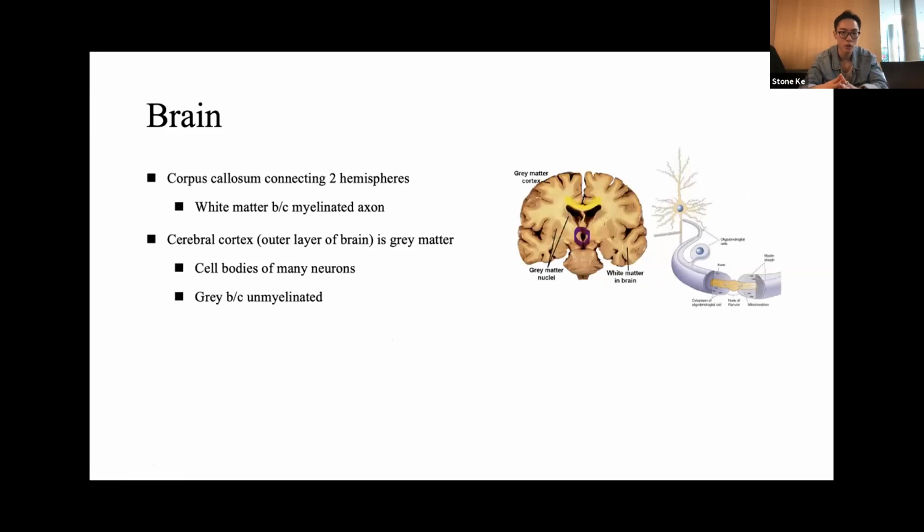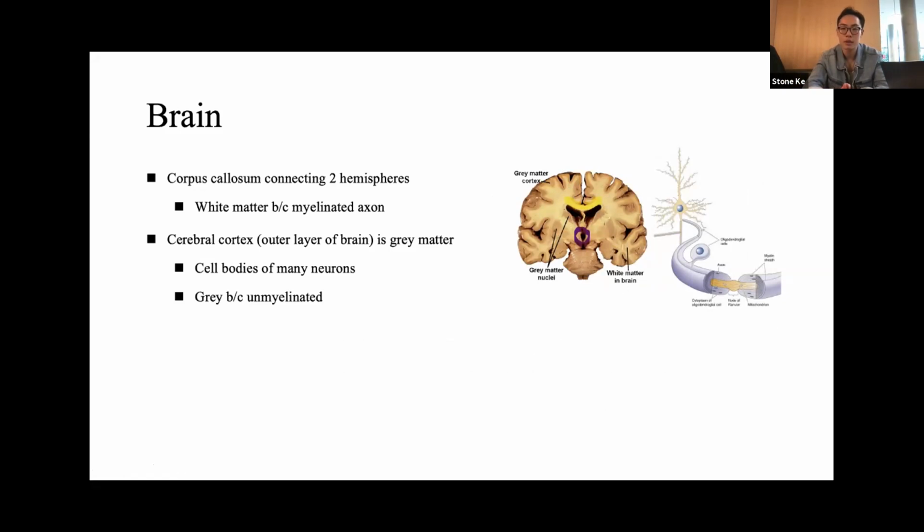Brain, corpus callosum. All right, so this is the kind of bridge section between the right and left hemispheres. If you look at the colors in the actual thing, you have white and gray matter. So white matter is white because it's myelinated, right? You have learned about neurons. Some of them are wrapped in myelination. It's kind of like a lipid coating. It's insulatory. It helps signal conduction. But essentially, if you look at the brain, the inside you have white matter, outside you have gray matter.